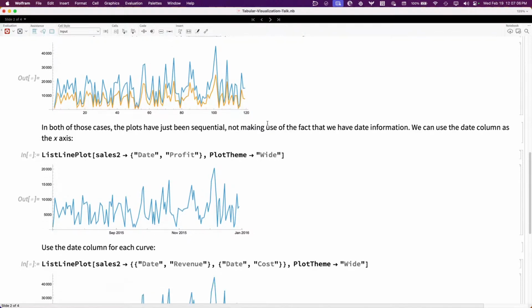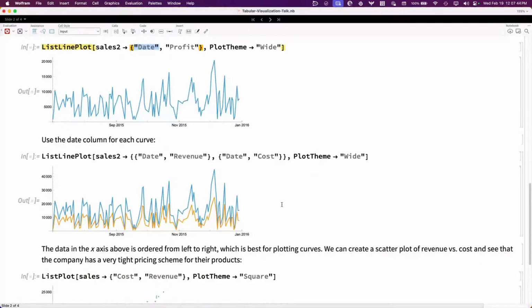But we have that date column in the table, and so I can include that. And so in this case, I'm saying my x-axis is date, my y-axis is my profit, and it sees the date column, it looks at the tabular, realizes that it is a date type, and automatically switches to a date axis as if I had either used date list plot here or done list line plot with a scaling function that goes to date type specification.